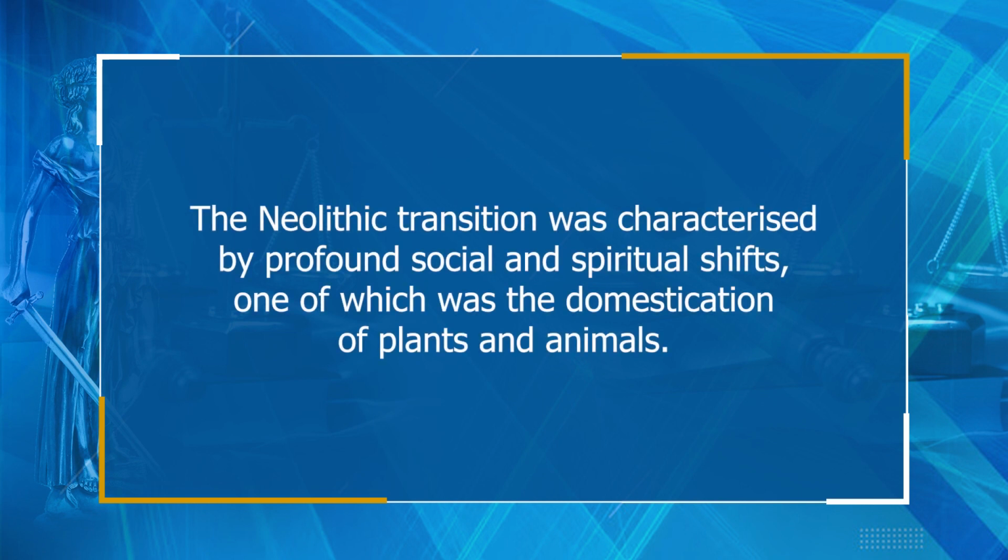The Neolithic transition was characterized by profound social and spiritual shifts, one of which was the domestication of plants and animals. This development occurred concurrently with a significant shift in the manner of life of an expanding number of human communities. Additionally, this made it possible for a substantial expansion in the human population.